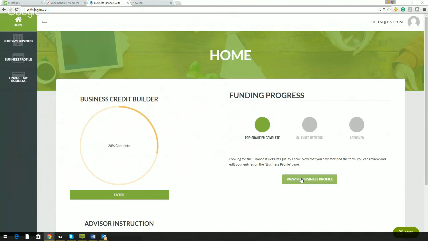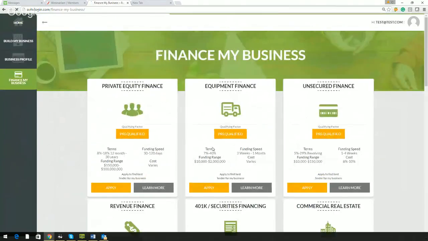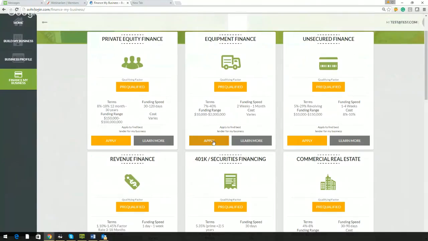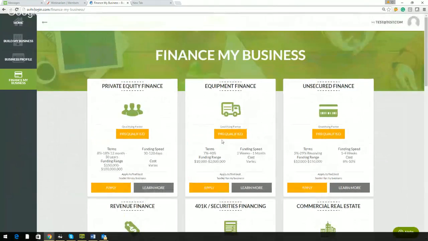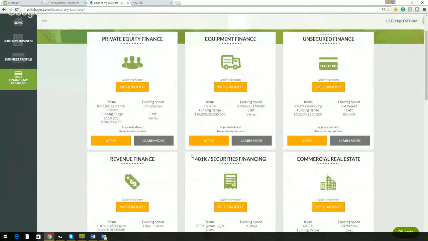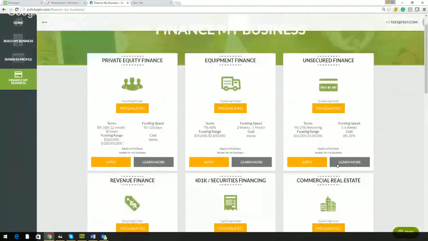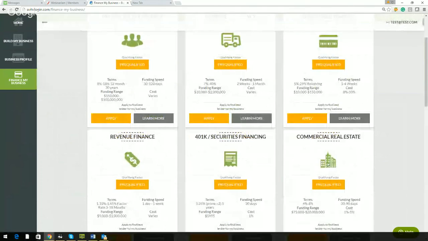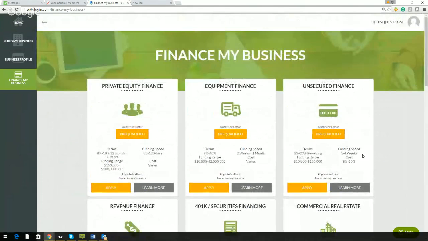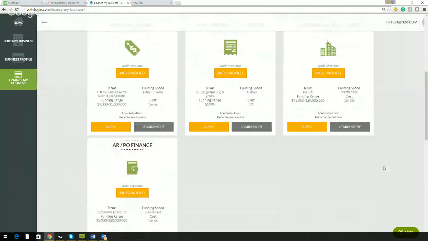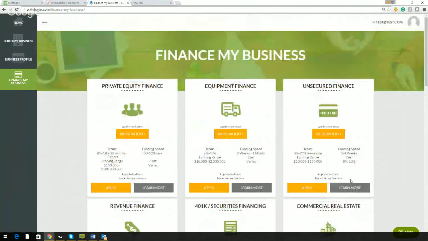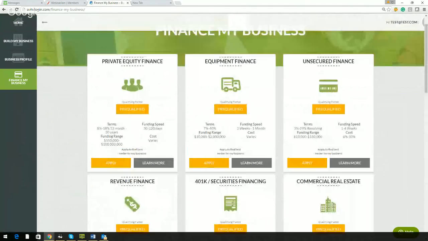So when I went in to do so, I entered that I had purchase orders, I had accounts receivable, I had a 401k. So when we go to the finance portion of my business, I'm seeing all this color. I'm colorblind, so I'm not sure. I think this is orange, so I'll go with orange. You're going to see all these apply, pre-qualified. And this is good because this is a good way you want to demo. Just so you know, there's a lot of other ones we're adding here now. I think there's 7 that are available now. We're adding more as we get the videos and those types of things put in. So there'll be an even greater list than these 7.